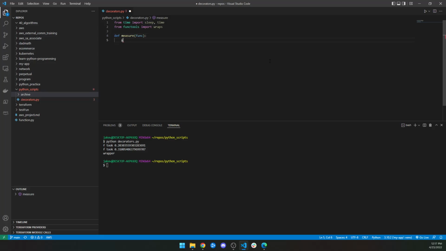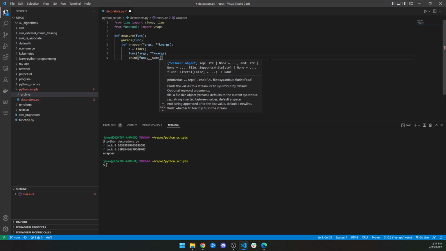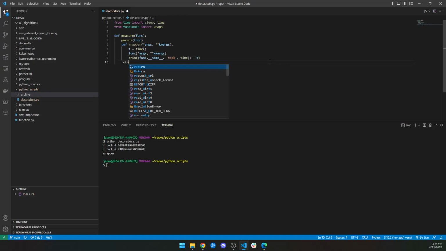And then @wraps(func), and define myself a nice little wrapper here with my args and keyword args, and say t equals time(), then func with args and keyword args again, and then we'll just print the function's __name__ took time() minus t, something like that, and then return the wrapper.